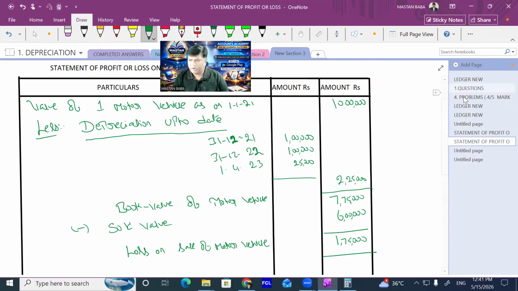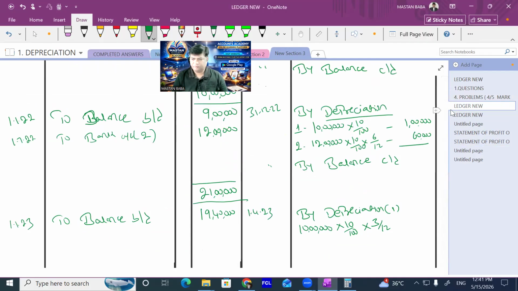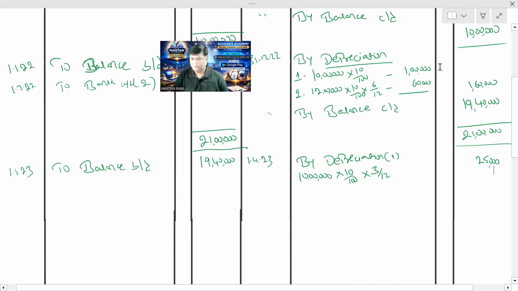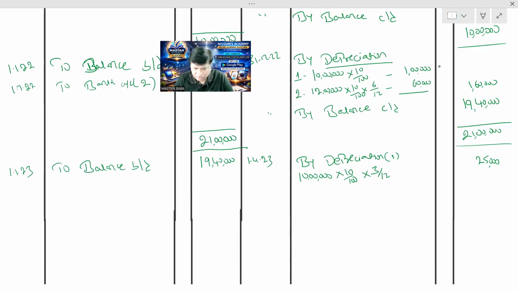Now we'll go for the main answer. Main answer will go down. In the main answer, we can notice that by depreciation 25,000, same date 1/4/23, by bank within bracket sale. For how much it is sold? 6 lakhs. So after selling the asset, what did we get, either profit or loss? Obviously loss. So same date 1/4/23, by P&L account.